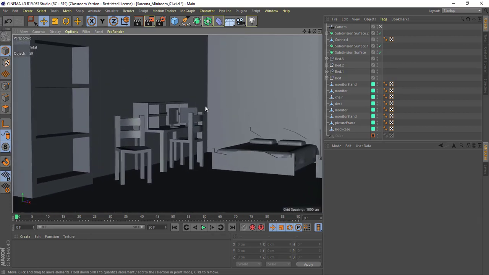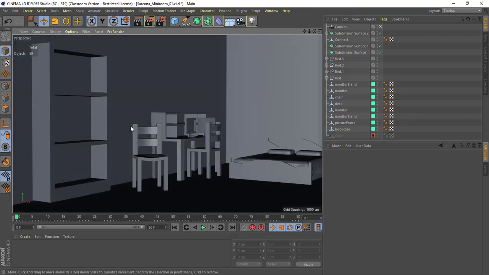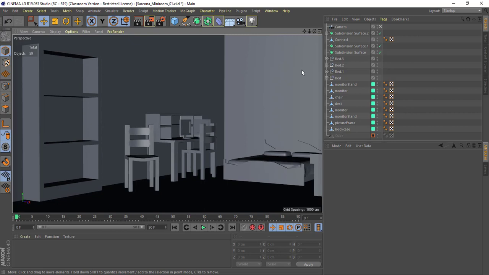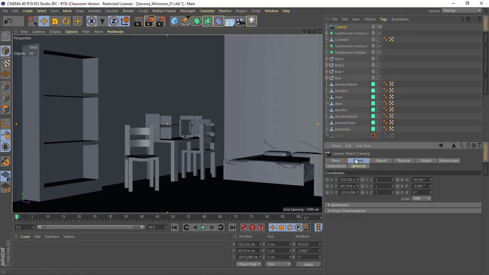When we have our room staged and we have items around it, one of the things we want to do is animate a camera just sweeping across. So I'm going to set up my camera where I want this to start. Let's say there. I'm going to click my camera, click coordinates, and then just make sure I'm at 0. Click and drag this, click and drag that. Okay, so that's how you set keyframes inside Cinema. You just click and drag right on those dots. Anywhere you see those dots, that's what stuff you can animate. So my first keyframe is at 0. That's where my camera is going to start off. How long is our animation? 5 seconds at what?